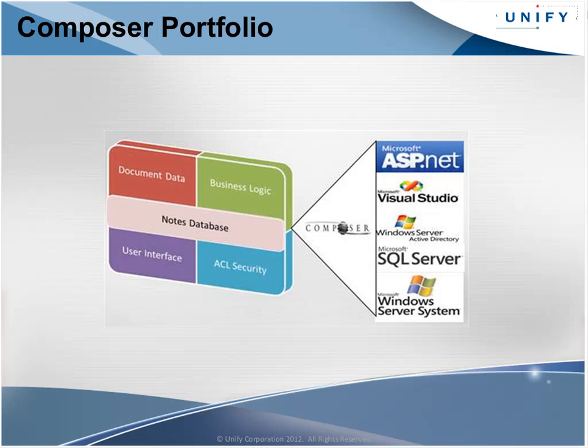There's the document data. There's the business logic, that's formula language and then the LotusScript. There's the user interface, and then the security. All of that is part of a Quadrant 4 application and needs to be addressed, if you're going to take that application in Notes and move it off of Notes into a .NET platform, you need to address all of those in a migration.